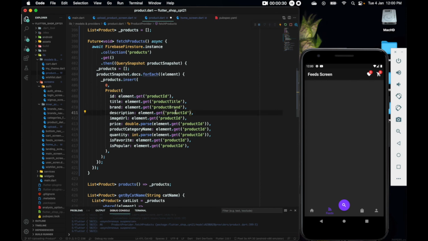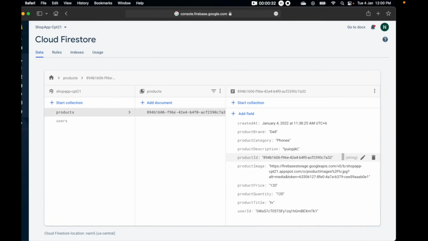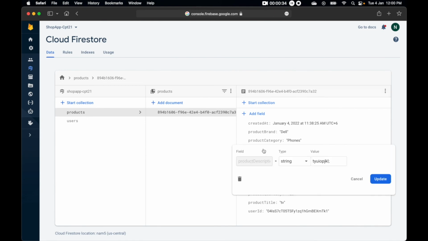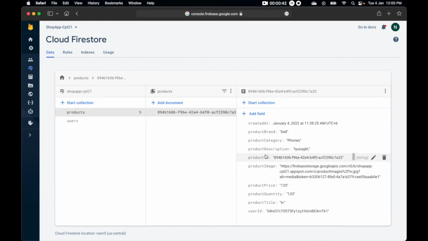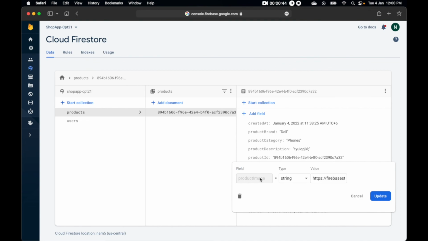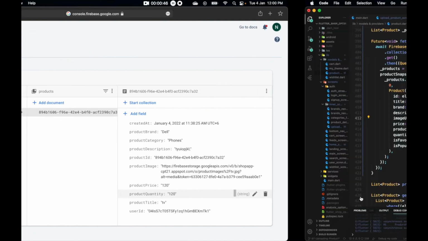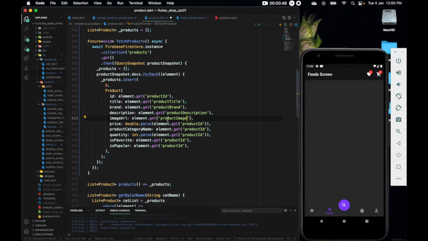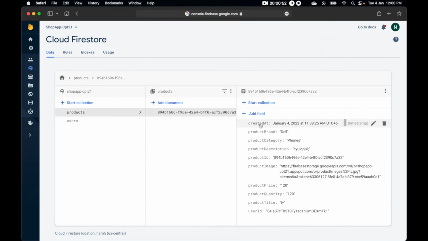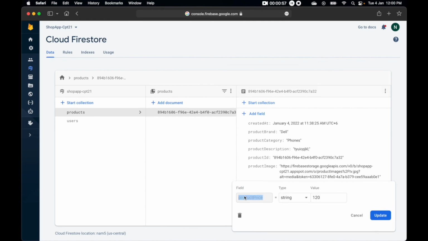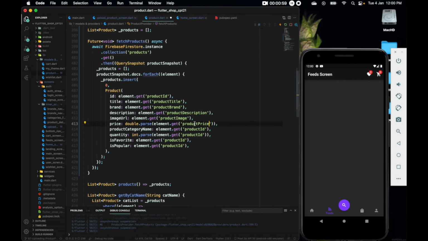For the product description, let's go to the description, copy it, paste it here. For the image URL, let's go to the product image, copy this, come back here. For the price, come to the product price, copy it, paste it here.